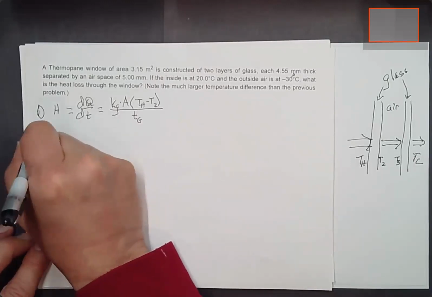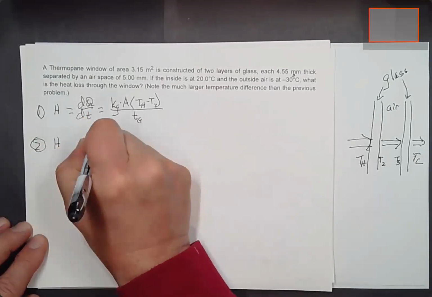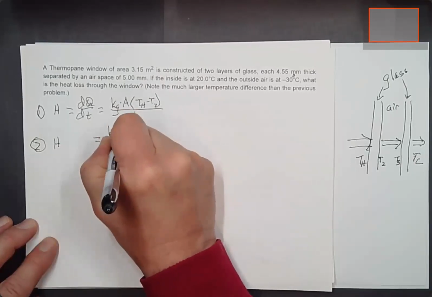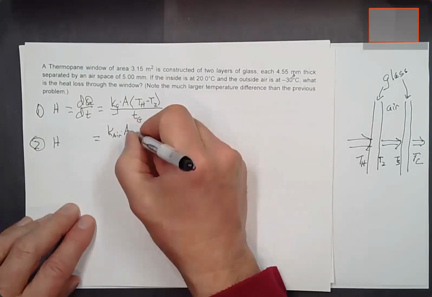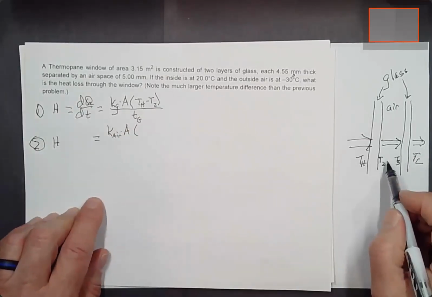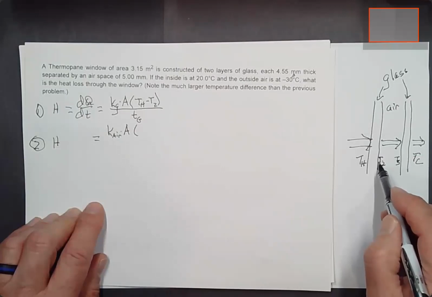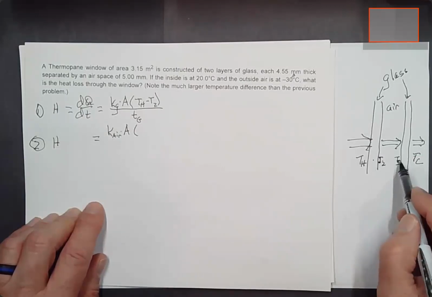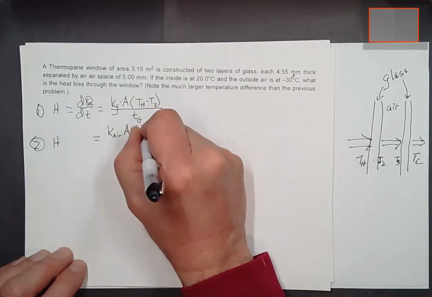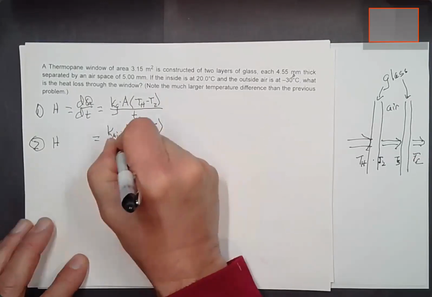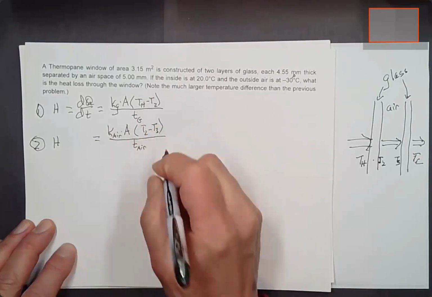Then for 2, I'll consider the heat flow through the air gap. So H in that case is going to equal the thermal conductivity of air times the same area. The air gap between the windows is the same size as the window. And this time the temperature difference, TH minus TC, is going to be T2 minus T3. You'd expect the inside surface of this first pane of glass to be warmer than the inside surface of the other one when it's up next to the cold temperature. So T2 will be greater than T3. And you could actually figure these out if you wanted to. And then this will be the thickness of the air gap, is what we have for that one.